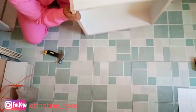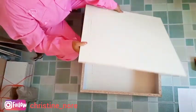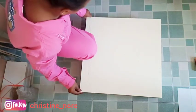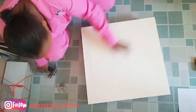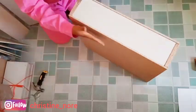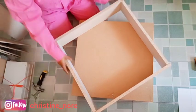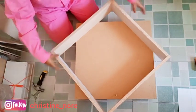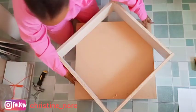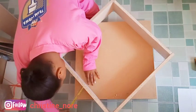So here I've decided to use some nails, because I find nails easy to use, just to place the top part so that the mirrors can lay flat. And this is the bottom part, the one which is going to be at the bottom. That's why I put the white part at the bottom, for it to be neatly done.